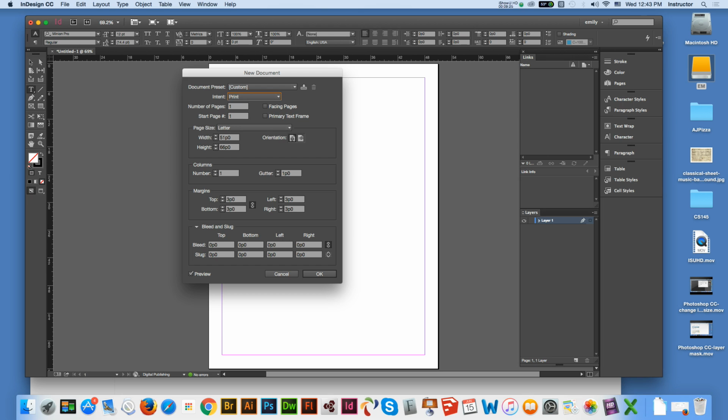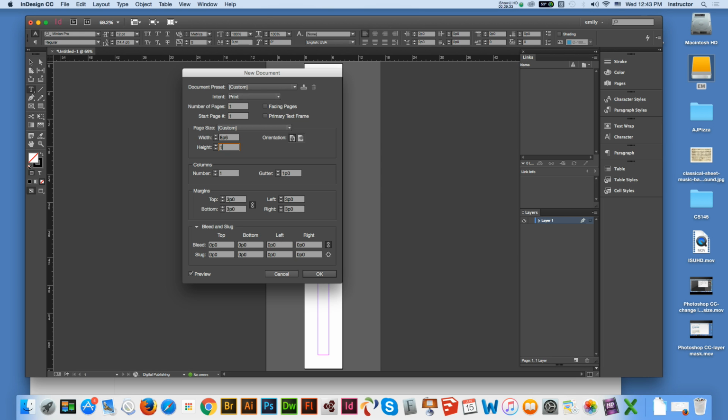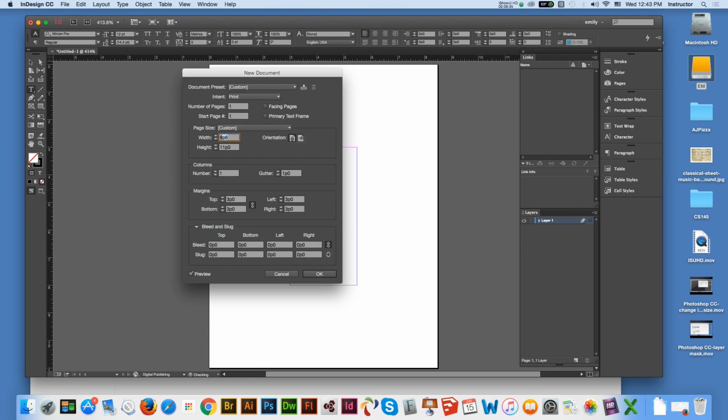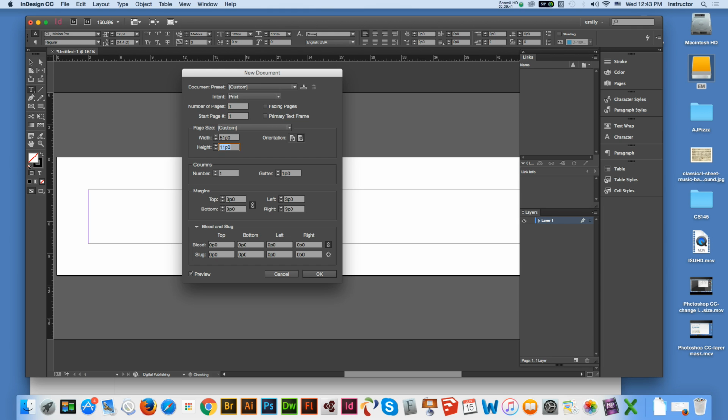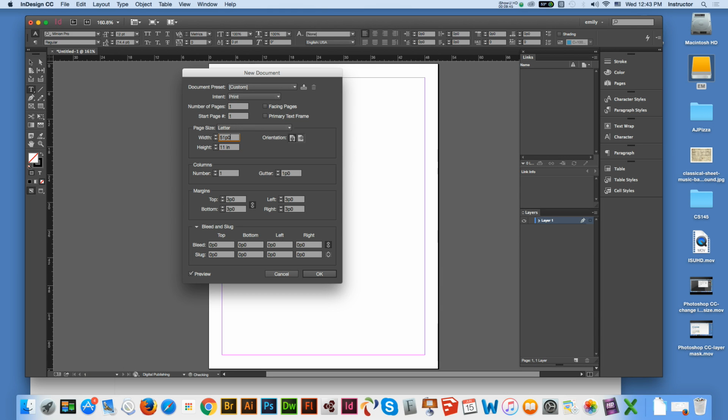If you only change this, for instance, I know the letter size is 8.5 inches by 11 inches.